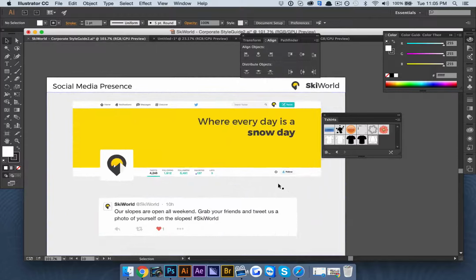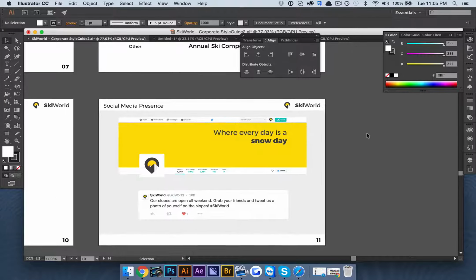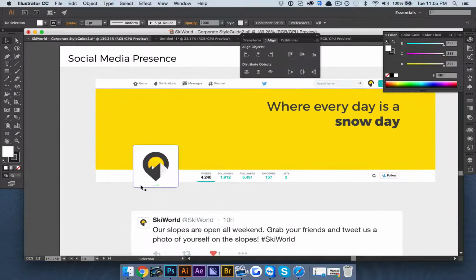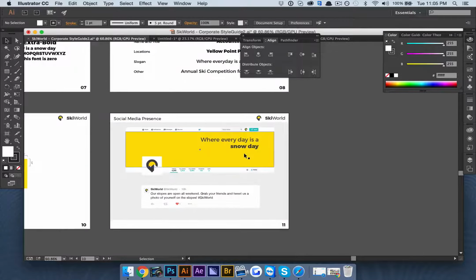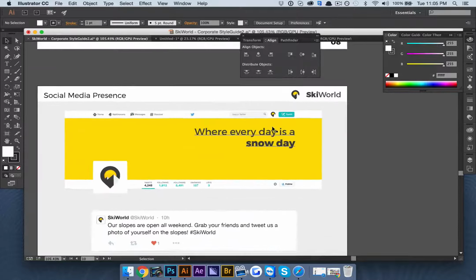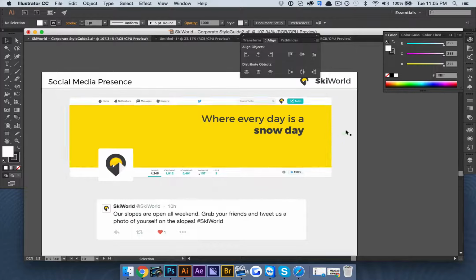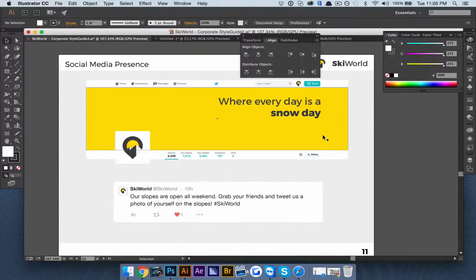So then for the social media artboard, for the presence. For the social media preference, it again depends how you want to stylize it. In my case, I just wanted to do a Twitter and an actual Twitter header. So again, we see the logo would work on white. It's going to use this icon. Where every day is a snow day, it's going to be clearly visible. It's going to use this banner always. We're not going to use images. That's pretty much what this portion is saying. We're not going to use any images or photos for the header. It's just going to have our slogan on our color.